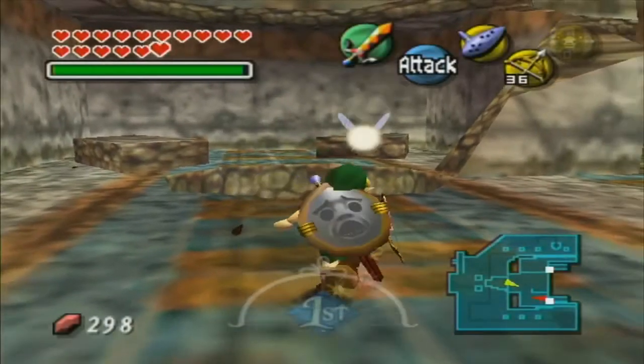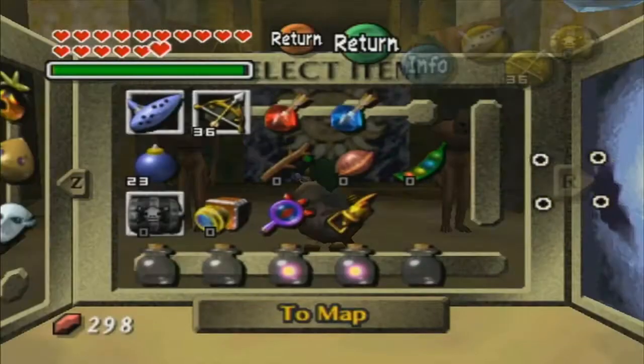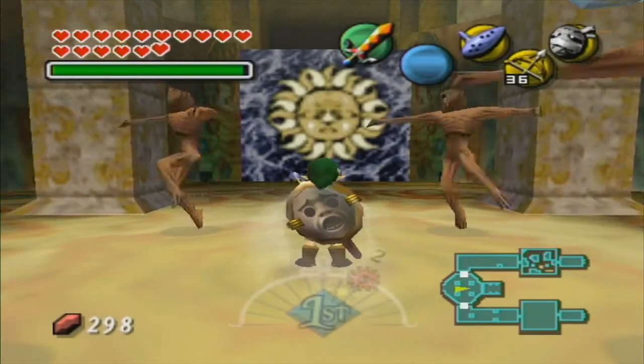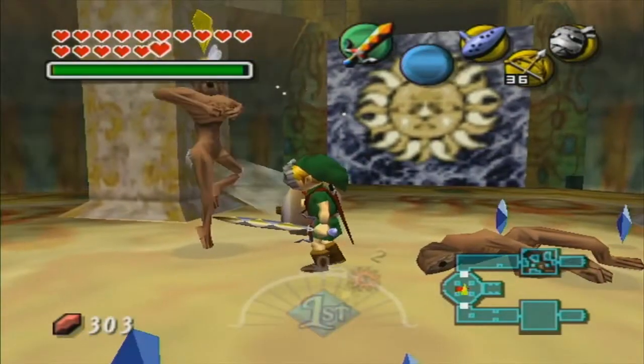Can we fall in that? Yeah, we can. So I guess... Oh! What that block did was open up the sunroof in the room to the right. Oh yeah, you can kill the Re-Deads like this.